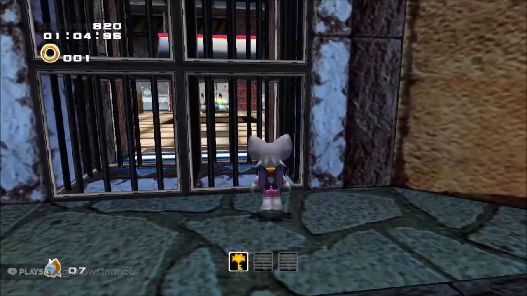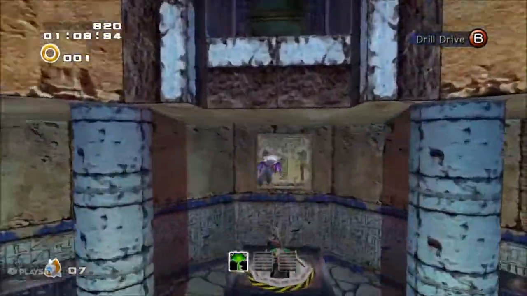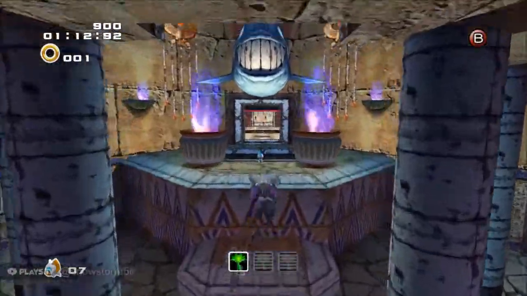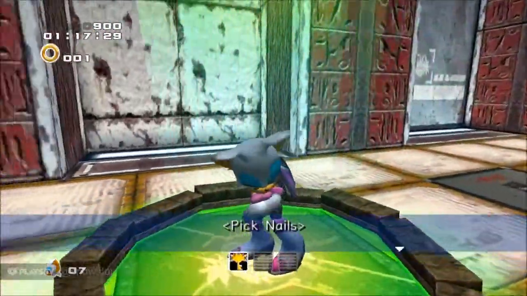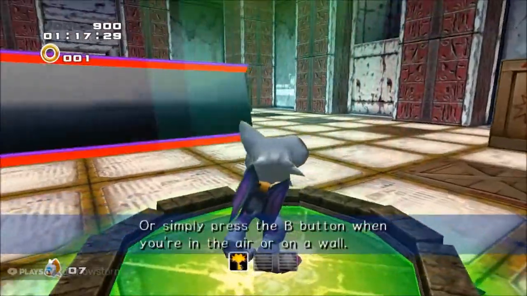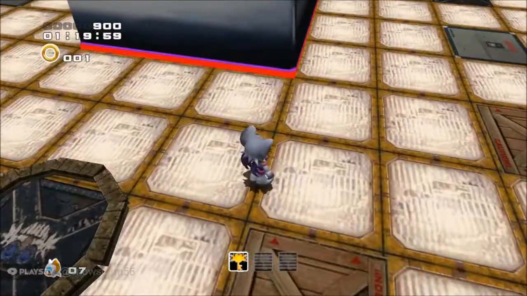Oh, hey, look. The nails. Oh, yeah, that's right. So we need to get Rouge's upgrade, which is the pink nails, I think is what they're called. It's gotta be close. Essentially, yeah, the pink nails. You can dig into the ground or walls. They're the exact same thing as Knuckles' shovel claws.